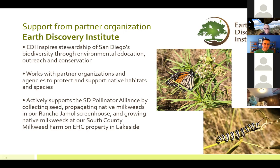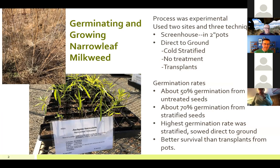Our milkweed farm actually is in Lakeside, near Lakeside Downs. We are on some property that's owned by Endangered Habitats Conservancy, and they have graciously allowed us to put a milkweed farm in there, which we just started last year, sort of off the cuff, with instructions from Jonathan and Ann. We got everything going pretty late, but what we wanted to do was really see how the native milkweed seeds performed in a sort of farming greenhouse situation.